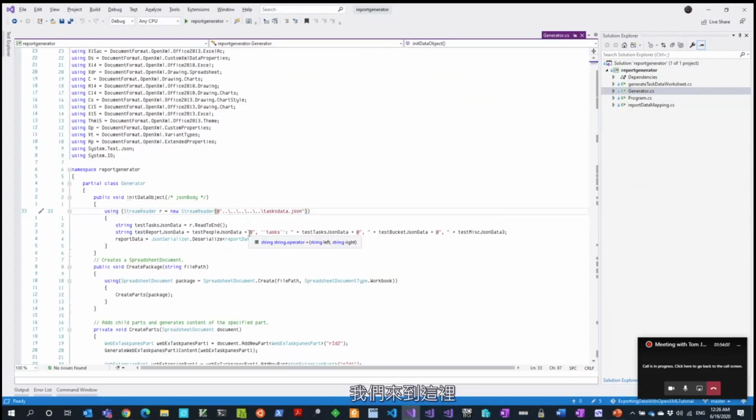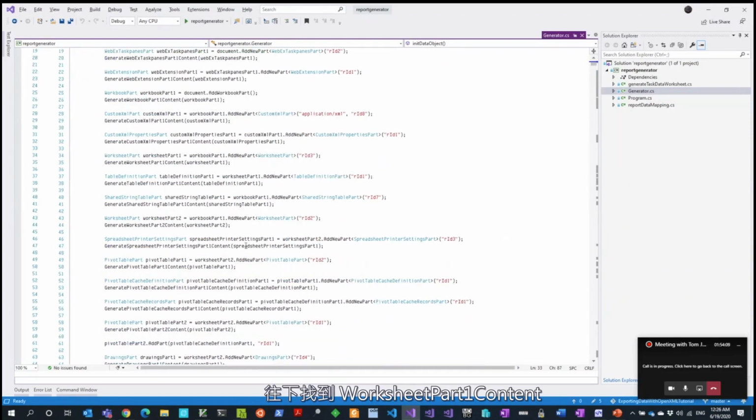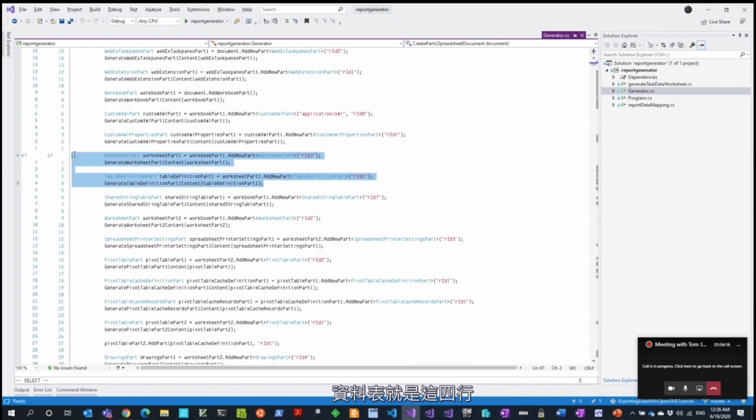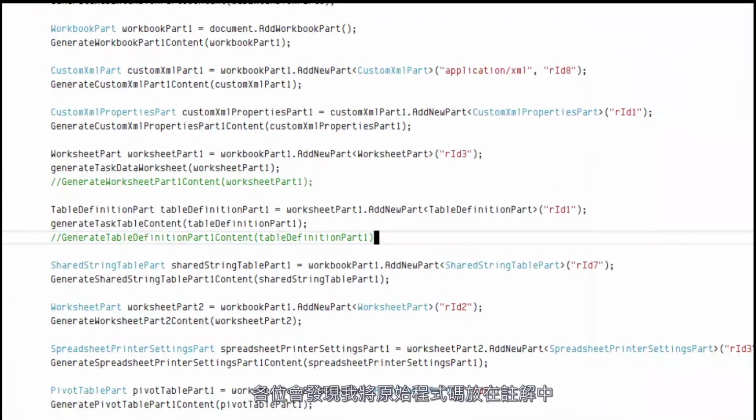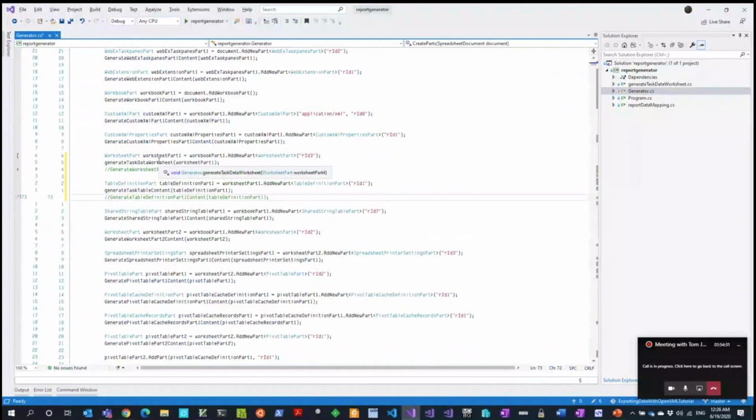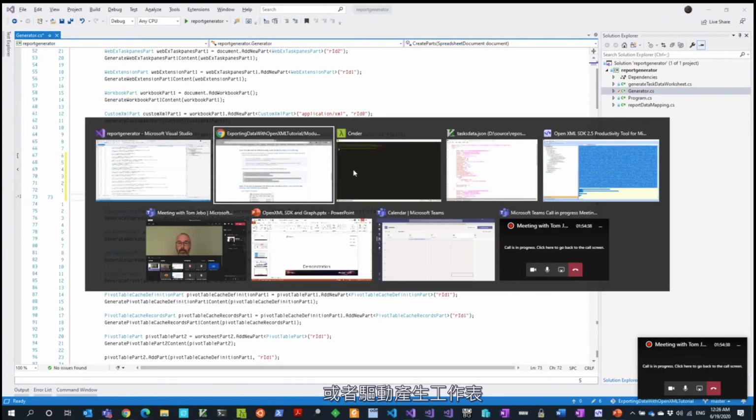So we'll go here, come down and find the worksheet, part 1 content, and the table, that's these 4 lines here, and we'll copy these in. Notice that I've commented out the original code so you can see what we've changed, and now we're calling the new ones, which are algorithmically designed to pull in the JSON data and drive that worksheet generation.